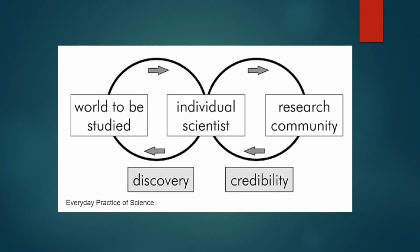But the journal article leaves out this second half of the scientific process, which is the credibility cycle, where the individual scientist puts it into a journal article and then reports it to their community. And then the community responds in some way, and it's not simply that everything published in a journal article is uncritically accepted. And you don't want it to be that way. You don't want the scientific community to just blindly accept any experimental result as indicative of what's going on in the real world. So there's a complex relationship not only between the individual scientists and the world, but also between the individual scientist and the research community that's receiving their results, interpreting their results, trying to fit it into their broader worldview, trying to decide what parts of their previous thinking should be revised and what shouldn't. So the journal article stops more or less halfway through this process.